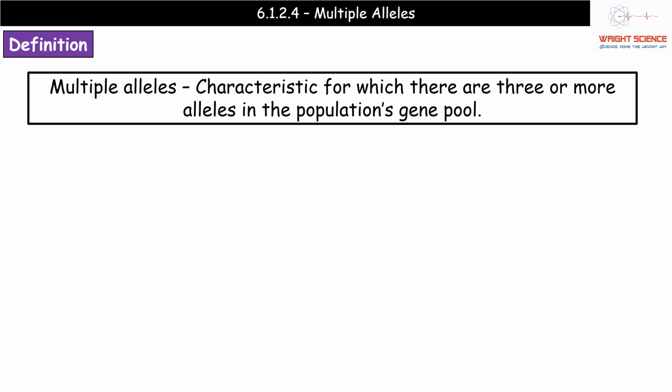be able to do, we need to understand what on earth we're talking about when we use this phrase multiple alleles. Now, quite simply, what we're looking for here is a characteristic where there are 3 or more alleles for it in the gene pool of that population. So obviously we've had a look in our monohybrid inheritance, for example, at characteristics where there are literally 2 options. Here, we're now looking at a characteristic where we've got at least 3 alleles for it in that total gene pool of the population.